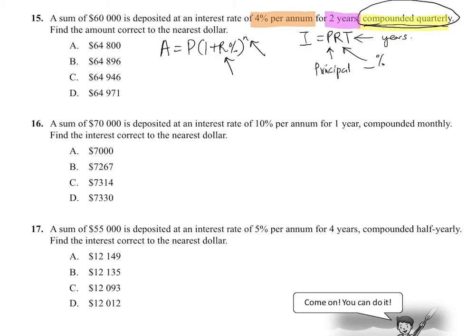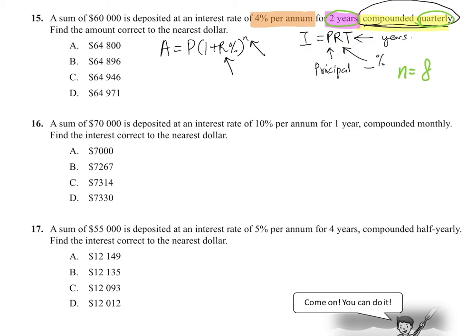But since they're compounding the interest every month, every quarter in this case, sorry, so every quarter, and in 1 year there are 4 quarters. So in 2 years time we will be having 8 quarters. So in 8 quarters, that means you will receive an interest 8 times. So that's the value of N. N is basically how many times you will receive the interest.